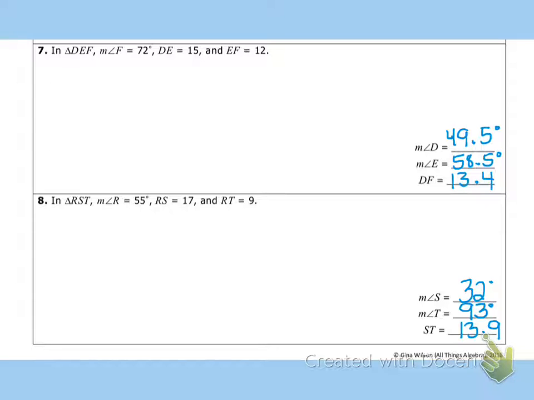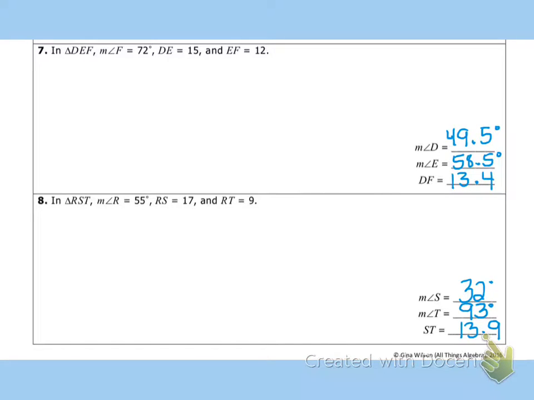So that does it for this part of trigonometry, and we're going to be moving into more of a review now that we've learned the special right triangles, we've learned SOHCAHTOA and how to deal with non-special right triangles and finding parts, how to deal with acute and obtuse triangles, and really any kind of triangle with the law of sines and cosines. And then, of course, we spent time on the unit circle. So I look forward to reviewing, and we'll get a chance to have an assessment to test our understanding. Thanks for coming to class.